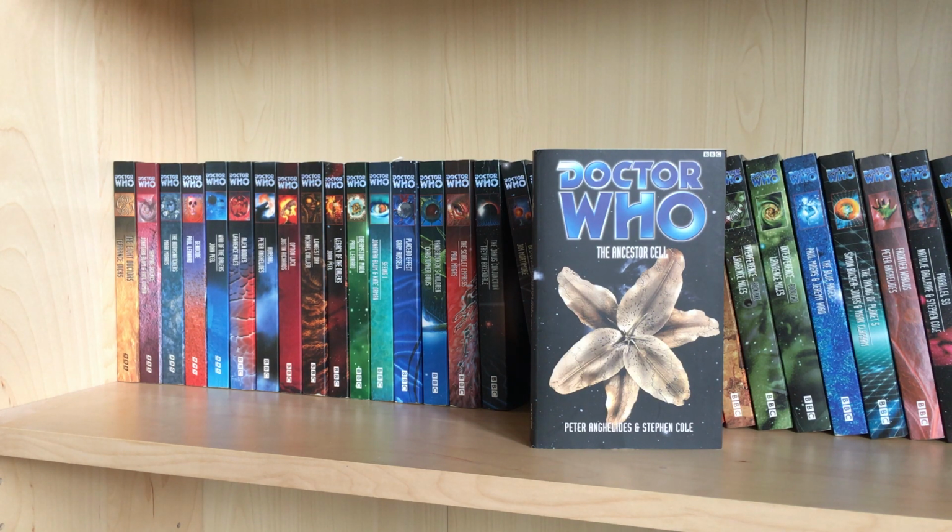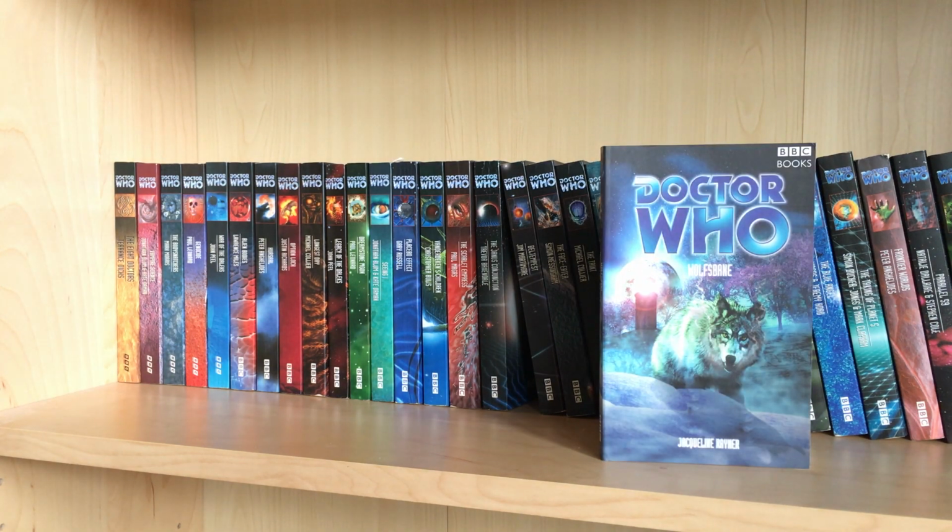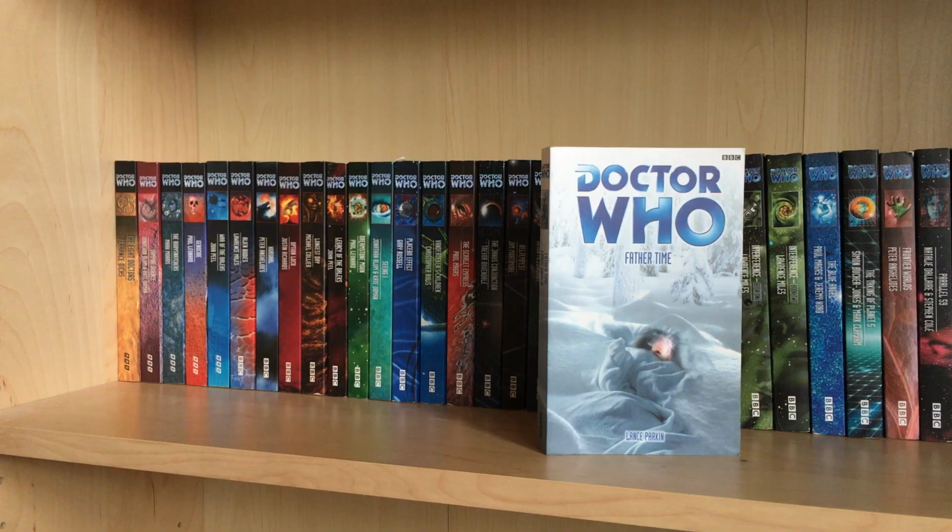really arc-heavy book where, spoilers, Gallifrey gets destroyed and the Doctor ends up on Earth with no memory for a bunch of books, in which he lives through many eras, including the 1890s in the Burning, the First World War and Casualties of War, the 1930s in Wolfsbane, and then we get to the 1980s with Father Time, the only book in this part of the range I've actually read, as it was one of those two that I picked up from Poundland right at the beginning of my Doctor Who journey. I will tease you by telling you that in it, the Doctor has a daughter. Not Jenny, different daughter. This book and the story that was in it was the first book that really made me want to get into the 8th Doctor adventures.